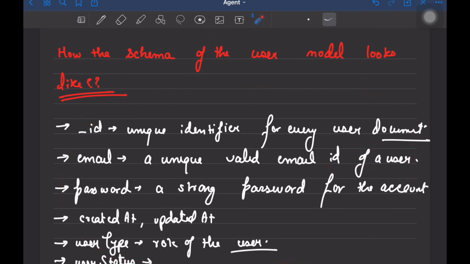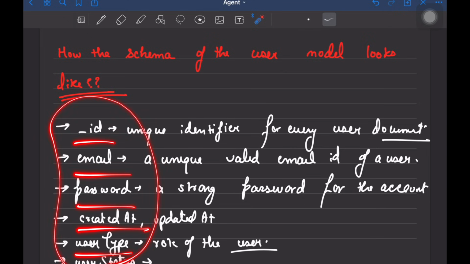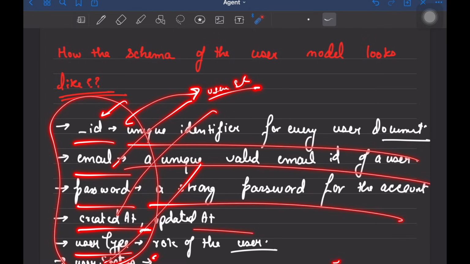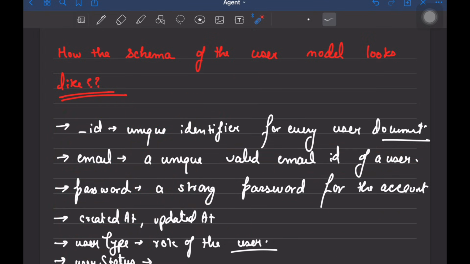Now all we have to do is prepare a user schema. There we'll put each property, and based on the definition of the property, we are going to put validations on it. These validations can be something like validating whether the user is giving a correct email or not, and whether the user is giving a strong password or not. It should not be that the user gives you a one character or two character password. So maybe some validations around that. These kinds of things we can try to validate and see how the user can be built.